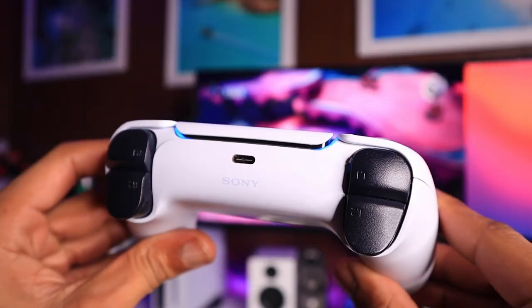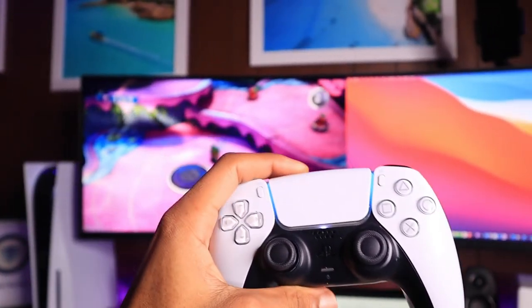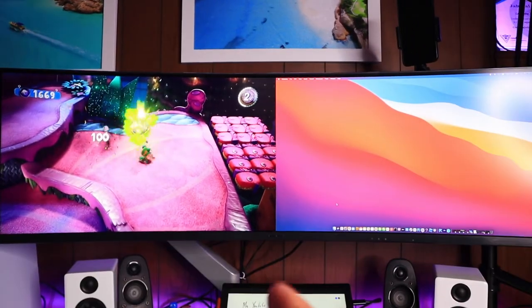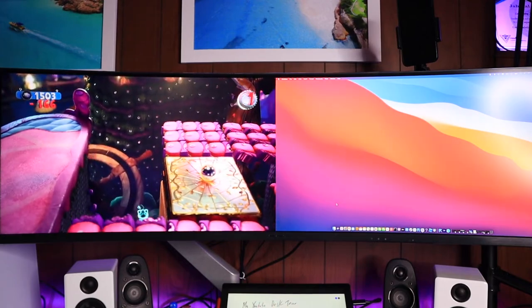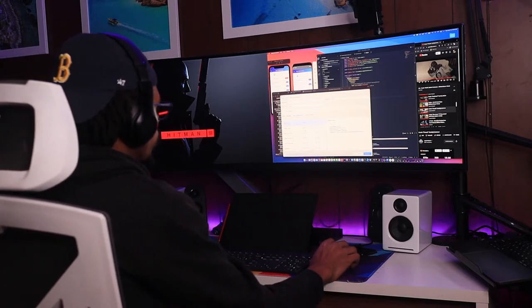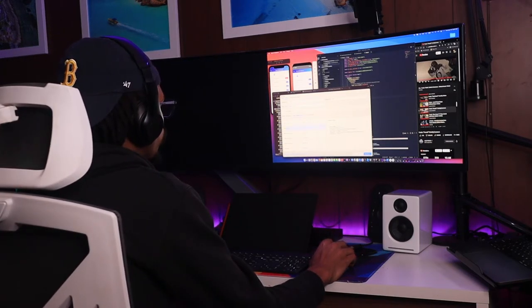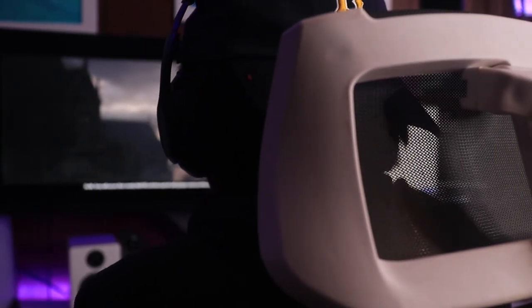So definitely love it. I love how the controller looks. It's just amazing, the adaptive triggers, just ultimately a great fun experience. Currently it doesn't support 32x9, so I always play within 16x9 ratio, or maybe the 21x9 if I wanted to have it centered. But other than that, I am loving it. I love how fast things load, and I just love what Sony has done in this console. So shout out to Sony as well.